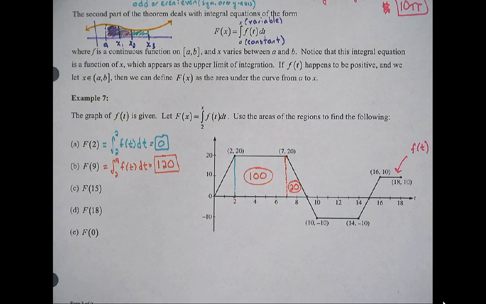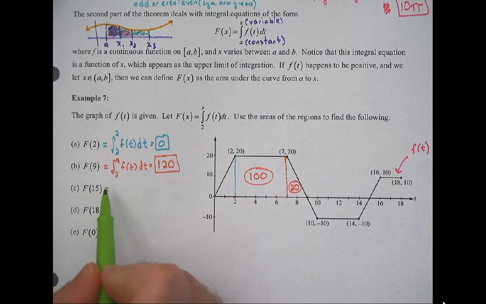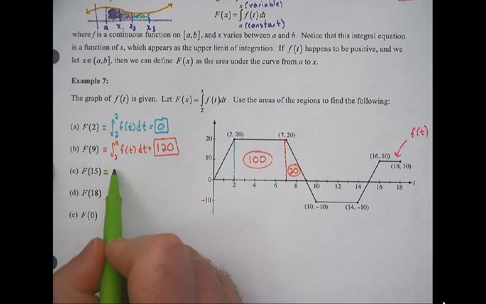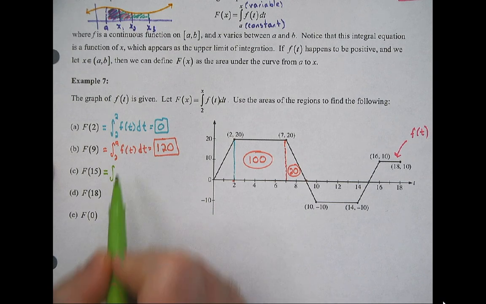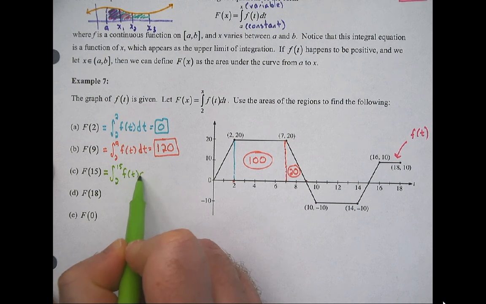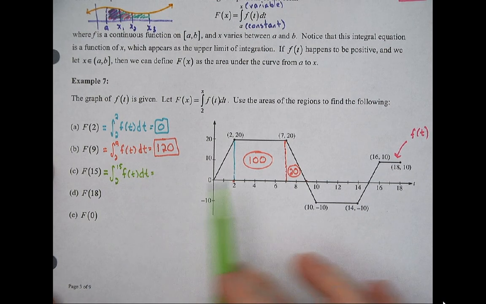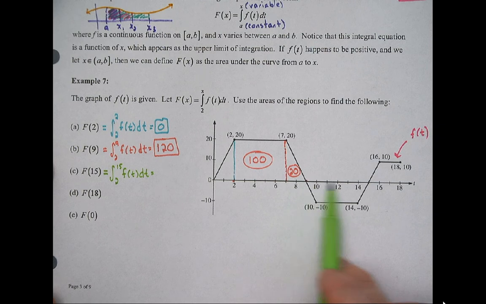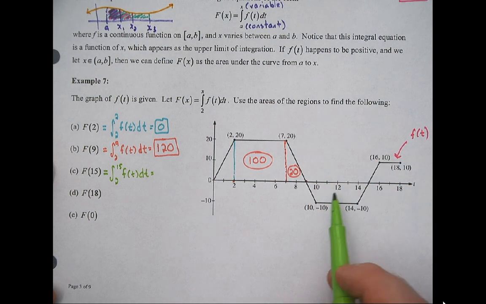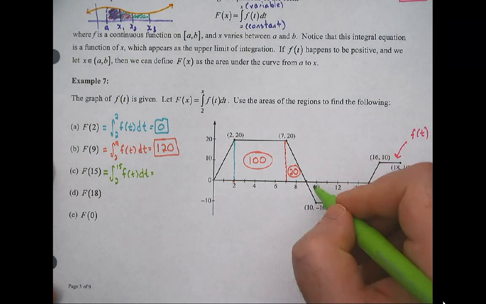Okay, hopefully you're getting the idea. Why don't you try to do f of 15 on your own altogether? Let's see how you did. Pause if you haven't yet. So I'm going from 2 to 15, f of t dt. So I need to go, okay, I got that already covered. Now I need to go all the way here. So I need to now integrate this shape here. So you can probably, is that a trapezoid? With 2 slanted sides, that seems fishy to me, but whatever. I wouldn't worry about it.